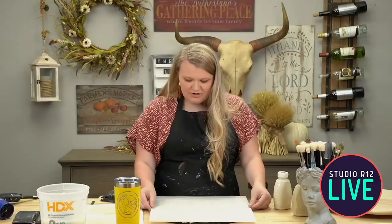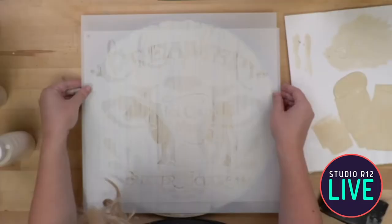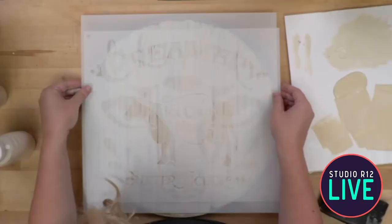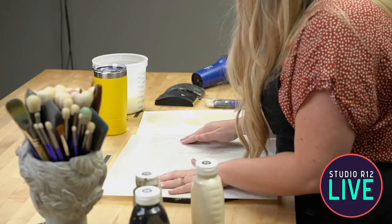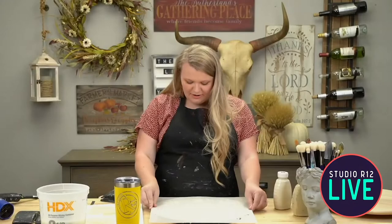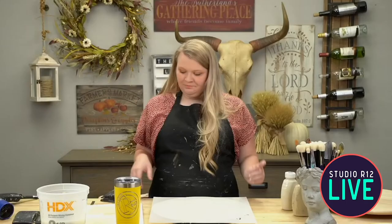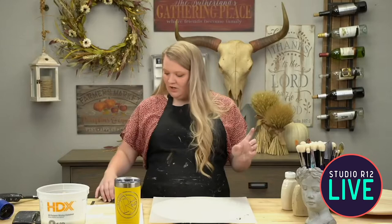This is the tough part — you have to center it using both stencils so it's not too low or too high. You could use a T-square; I'm just not that exact, and I think that's okay. I usually have a painted original ready to go and today I don't, so I think this is where the cow needs to be. I'm leaving about an inch of space between the bottom of the board and my cow's nose, and then we'll put 'Creamery' along the top.